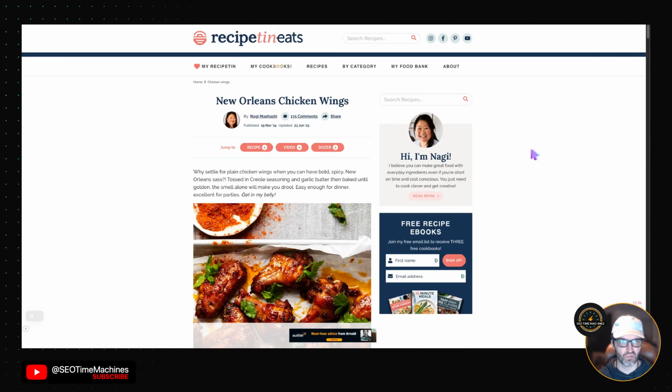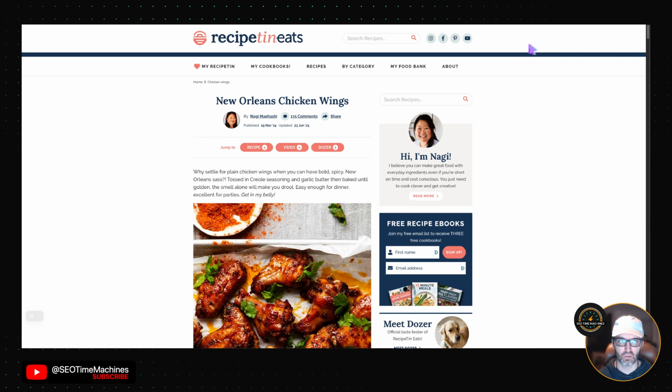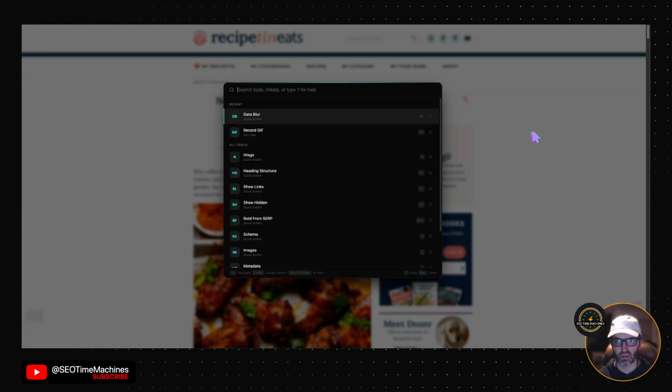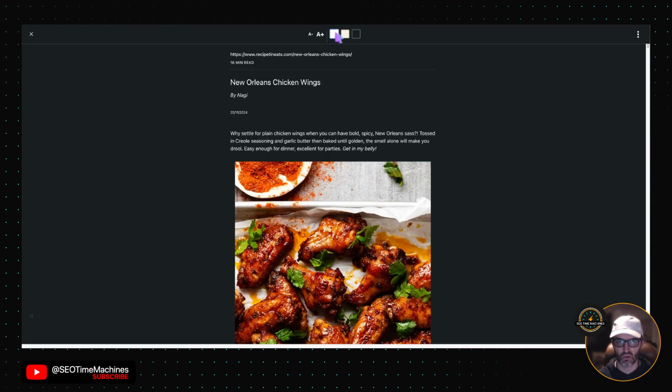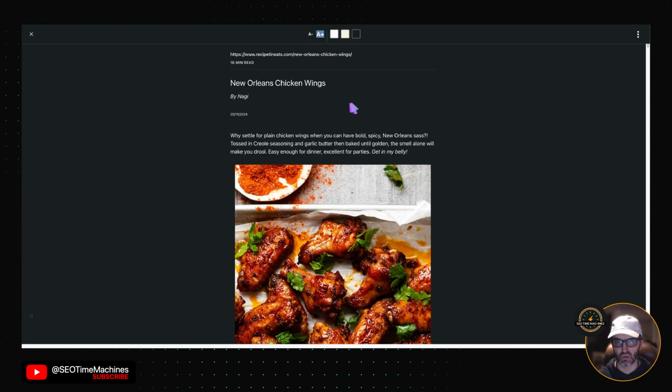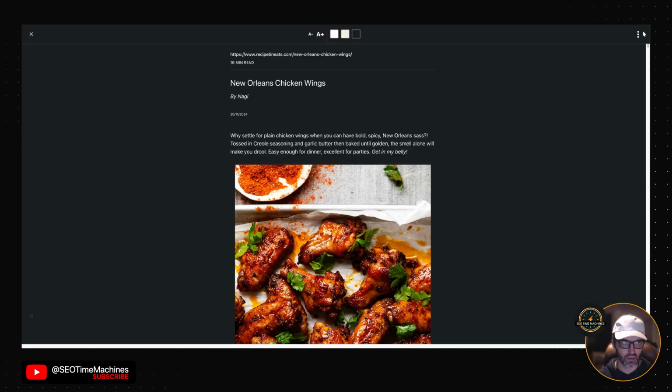We don't need any more flashy things to distract us. So besides having something like an ad blocker or Brave security features, you can also run minimal reader, and this will help you get rid of the noise even more. So you have some sizing options. You can choose the size. There's a few different themes, and here you have extra options. Once you choose, these will be the default. It will remember it every time you launch it.